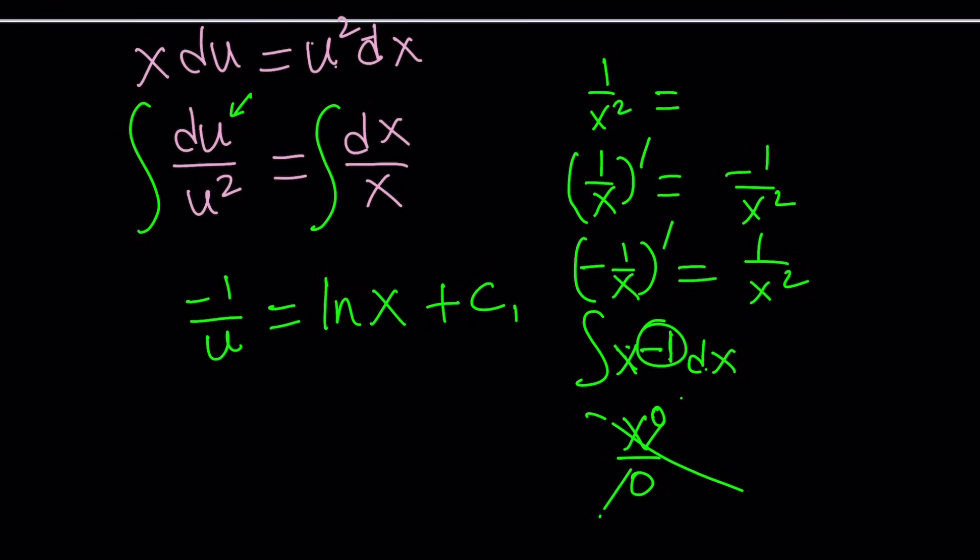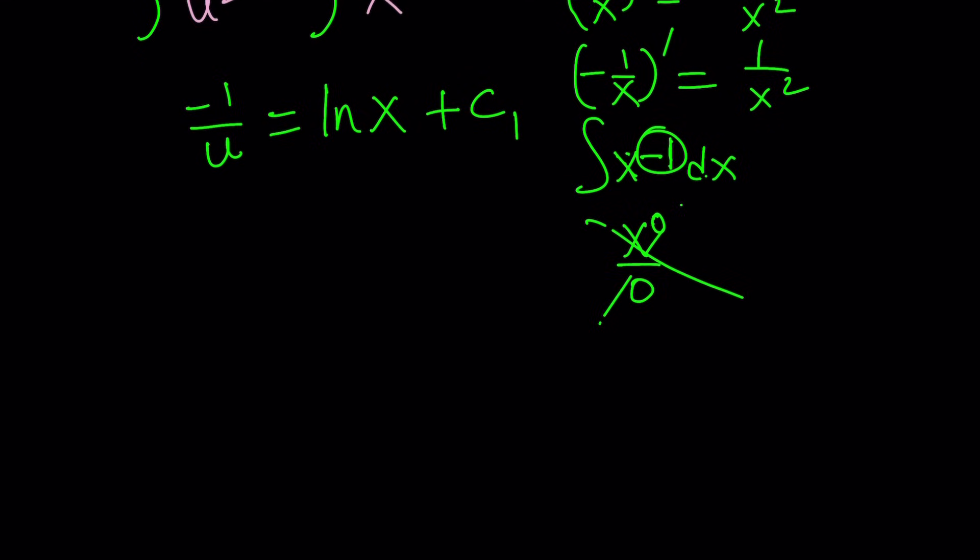And now I'm going to use my constant. I'm going to be using a couple constants along the way. I just want to start with c sub 1. Great. What do you do next? There's a couple things to do. You can actually cross-multiply and divide, or switch these, because these two are multiplied, so they can switch. In other words, u becomes negative 1 over ln x plus c1. How nice is that?